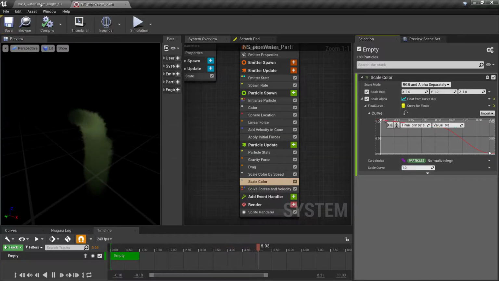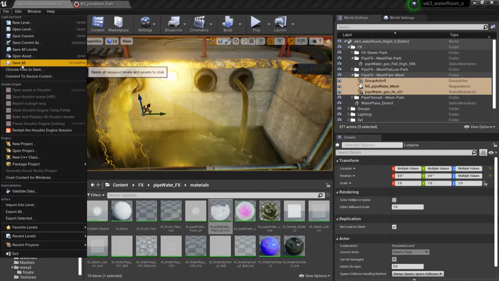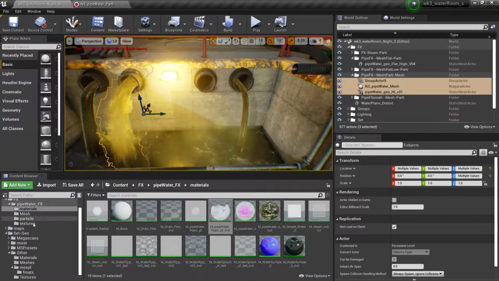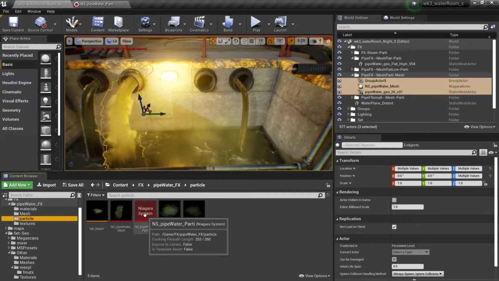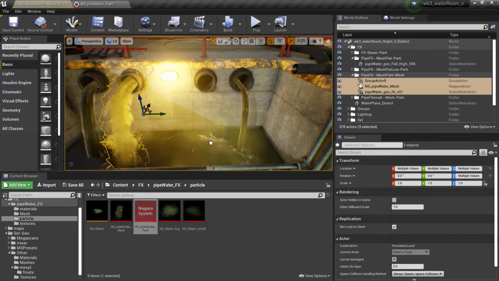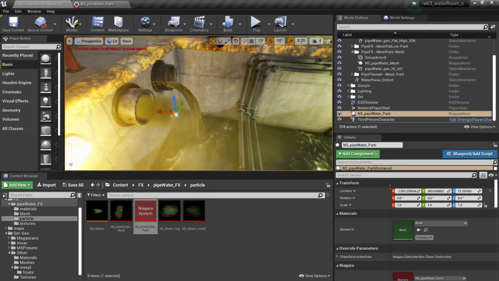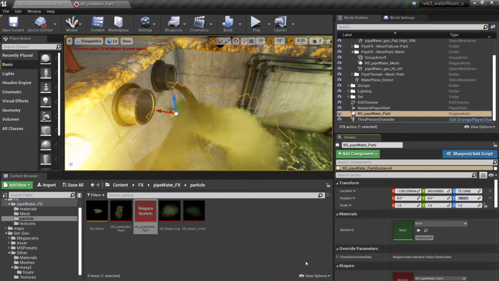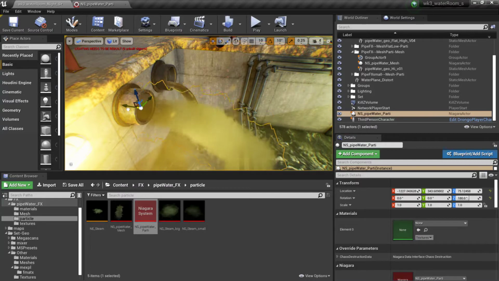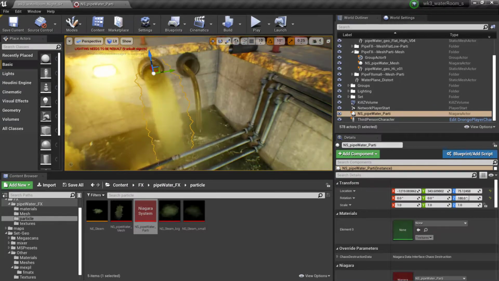It's a good idea now to go ahead and save, file, save all. And what I'm going to do is, for the purpose of testing everything out, I'm going to drag this system right into the level as I continue my tweaks. So right now it's backwards, so let's go ahead and rotate it 180 degrees. And the arrow will actually point the way that we have our fluid going. So essentially in this case, of course, it's just X, the opposite of X.